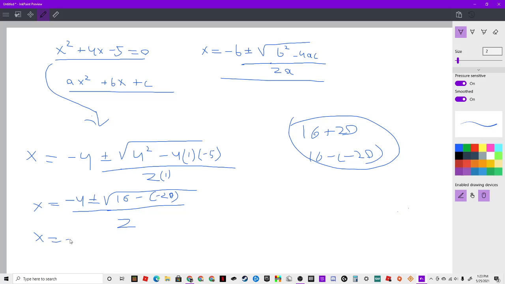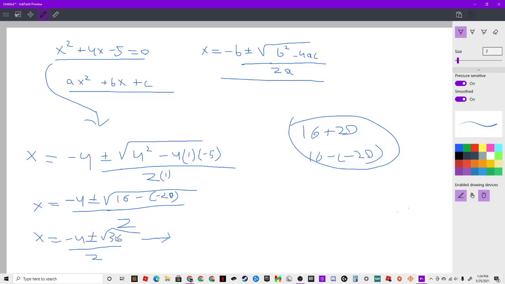So x equals negative 4 plus or minus, what would this be? Well, this would be positive 36, because remember the negatives cancel each other out, and then you would just add it. So it would be plus or minus the square root of 36 over 2. Now you might think, well, if it's dividing, you should divide this first. No, we're going to keep simplifying the square root first.